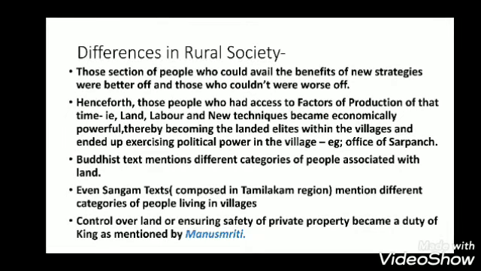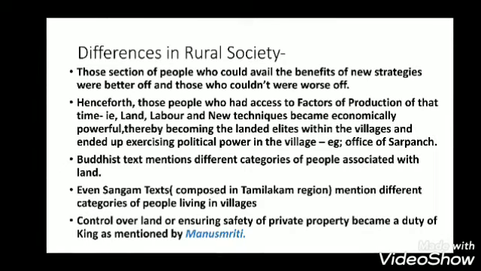Now the legal text compiled during this period, they mention what the king has to do in order to preserve the private property of the people. ठीक है? The king, he has to direct his officials to do certain acts which is mentioned in your source 6. Read it. So this signifies how actually important the question over who controls the land was.